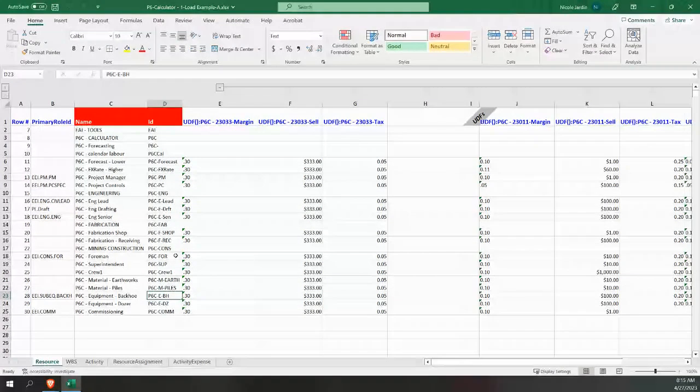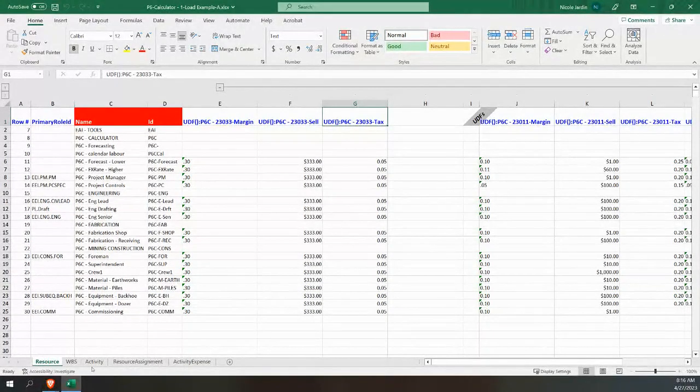Okay, so this is a sheet that P6 Loader has pulled out of P6. So P6 Loader allows you to upload and export or download data from P6. So this is the sheet and I've got it ready to upload data into the global area, which in this case is the resources. So this is one of the strengths of P6 Loader, it can hit virtually all the data in P6. And in this case, we're going to update the resource dictionary with the rates that the estimating group gave us for this project.